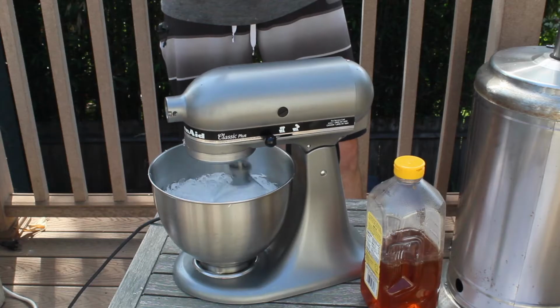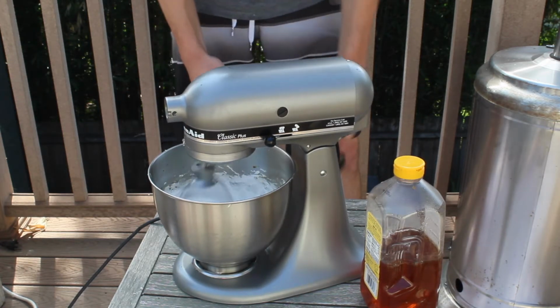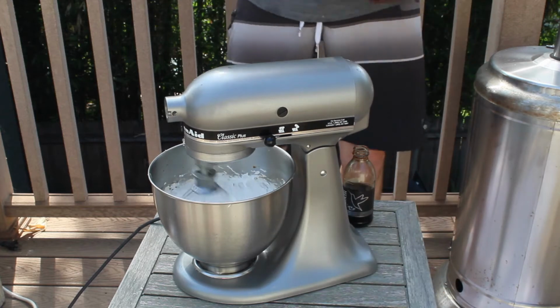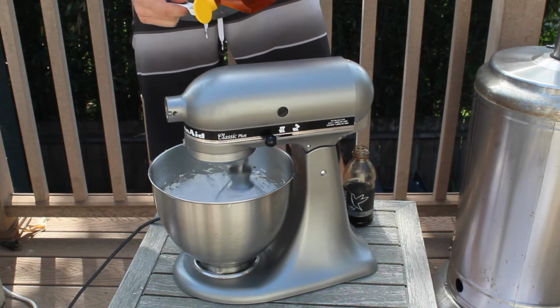And once this happens, you can add in pretty much any flavorings you like. I like to do about 3 tablespoons of honey and then 1 teaspoon of vanilla extract. But again, that's just my personal preference. You can do whatever flavorings you like: peppermint oil, ginger, butterscotch, sky's the limit.